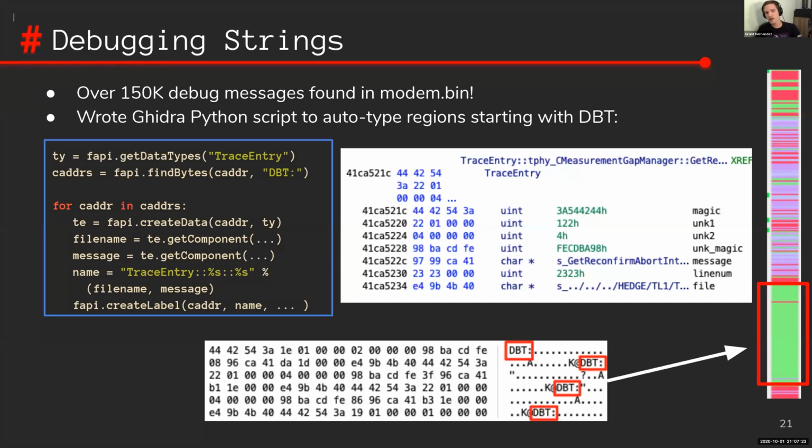Before we got significantly further into actually doing the emulation, we needed to take a step back, because we noticed that there's a region in the actual modem.bin that has a whole lot of debugging information. We want to leverage that and liberate it into something we can visualize and see in a stream as you're emulating, because there are over 150,000 debug messages.